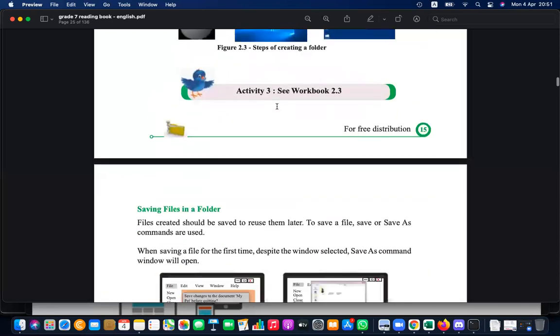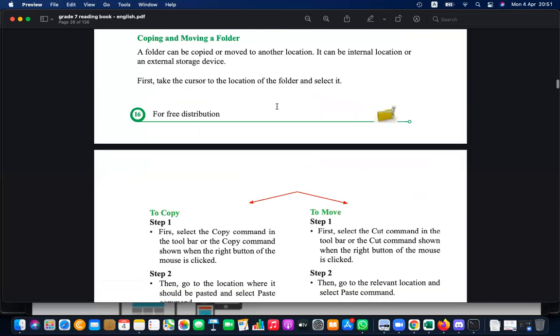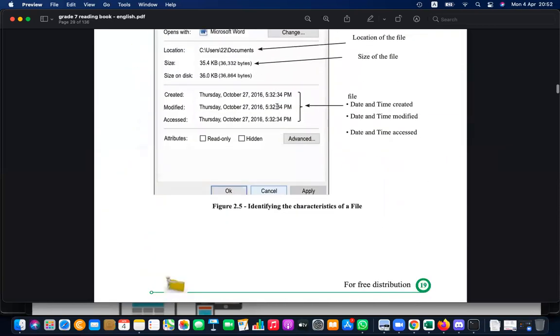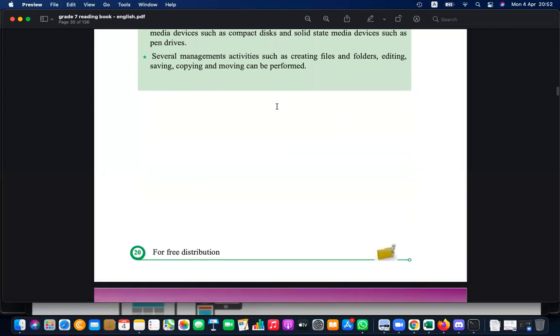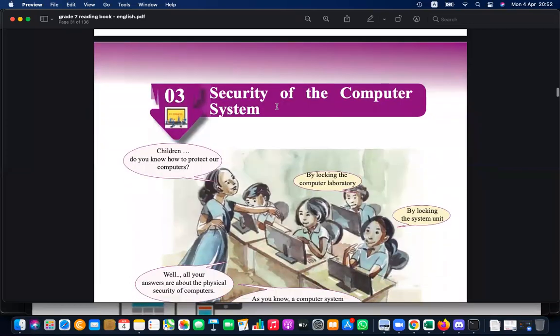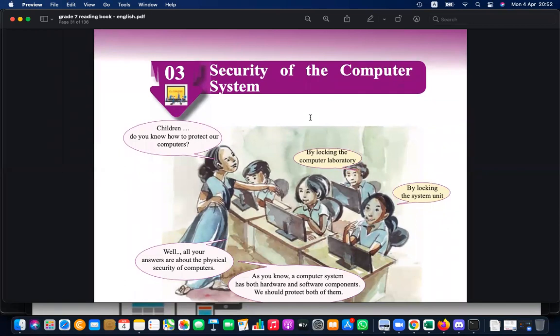So you can watch this video again because today is not to give the notes. We learn about that. Then we learn about different file operations and folder operations like deleting, seeing the properties, copying, pasting, and all. The final lesson that we learn is security of the computer. Okay, now I know it's really hard, right? We have already discussed the final lessons recently. Therefore, I'm not going to repeat it again, but just give me some answers to these questions.